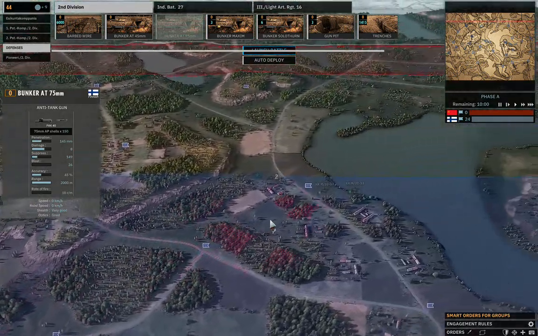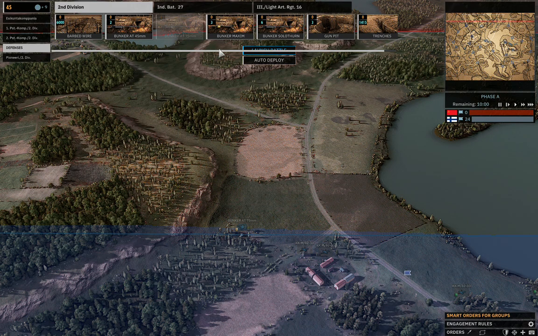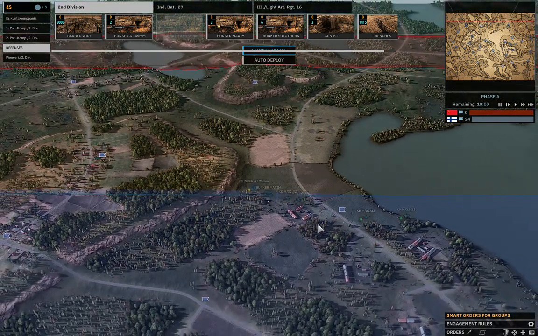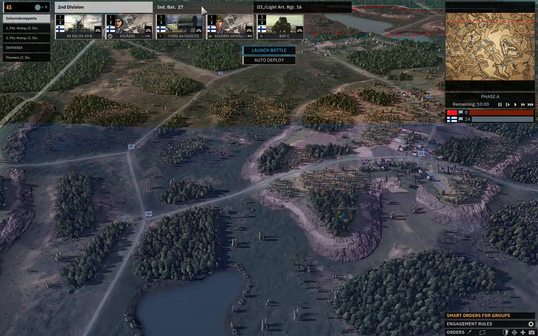Put that 75 mil out right there. And a Maxim bunker, not that it's really needed here since we've already got so much other firepower, but that's okay. These guys, they don't have trucks, I always forget that.